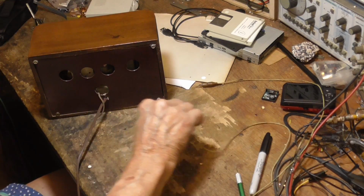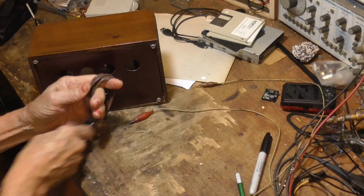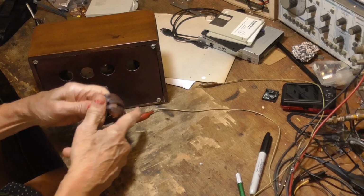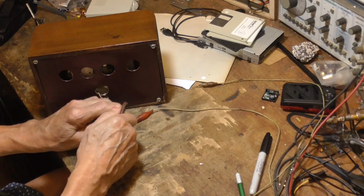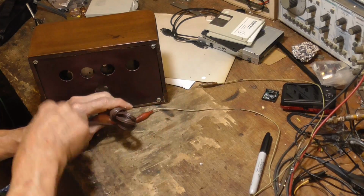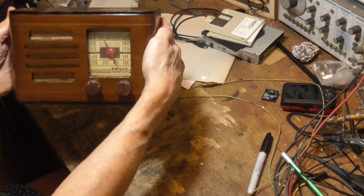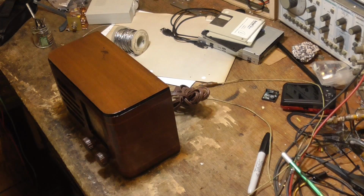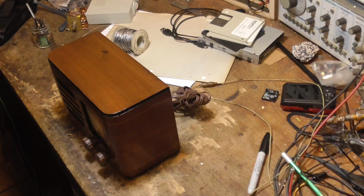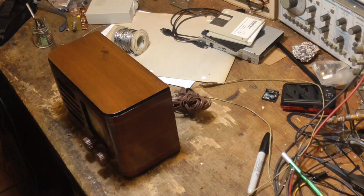One gorgeous little radio. That'll go on the shelf somewhere. It'll be part of my collection. Total restoration time, about an hour, hour and a half, if you subtract out the time we were waiting for paint to dry and stuff. That's it.